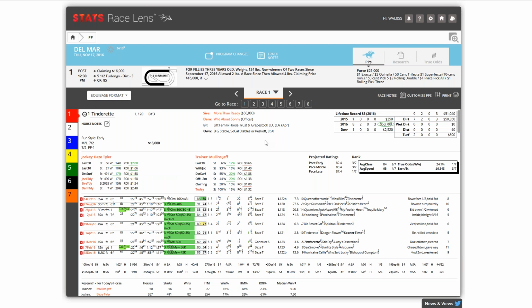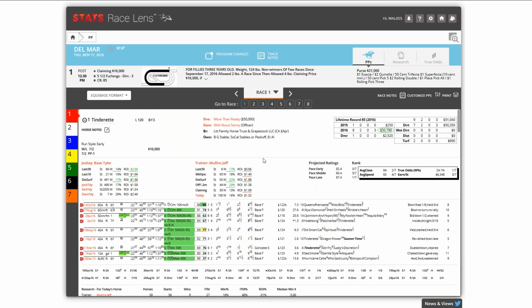Also, one of the defaults in the Equibase format, the race conditions, when the purse is higher for a past race than today's race, then they're highlighted in green, and some people like to look at that, so that is something that we had in as a default in the Equibase format. So between all the formats, we have things that different people would be interested in. We wanted people to see examples of the different things that they can do. Everything is very similar, but there are slight differences, and that helps people understand what RaceLens can do.